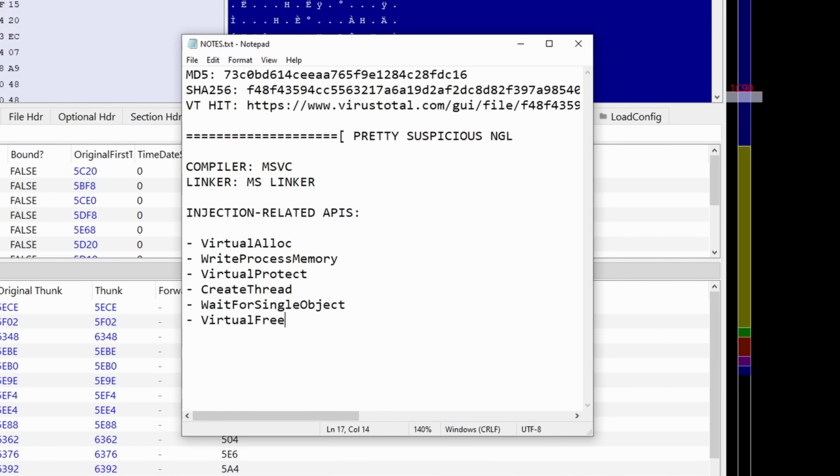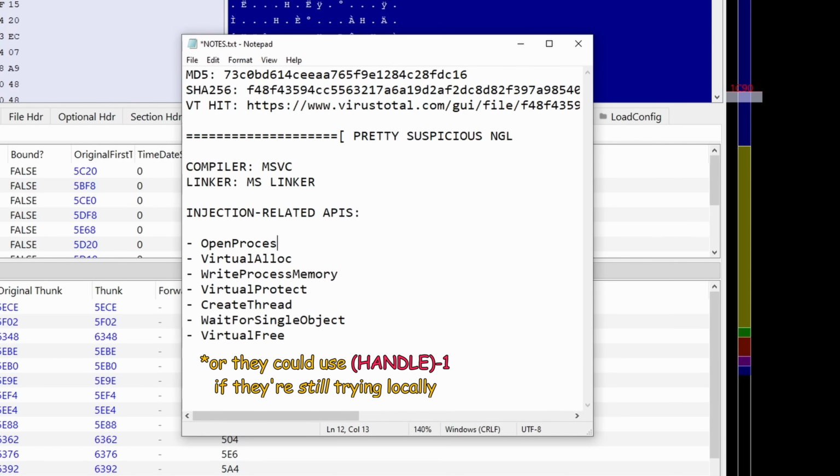Now, the thing that we kind of gain after getting a little bit of experience is figuring out what kind of injection it is based off of the functions. Because this doesn't have any of the extended functionality, like VirtualAllocEx, for example, or CreateRemoteThread or anything like that, most of those extended functions give you the ability to specify a remote process to do it to. For instance, virtually allocating to a remote process, first of all, you would need to get a handle somehow, so you'd most likely see an OpenProcess function here to get a handle, right?